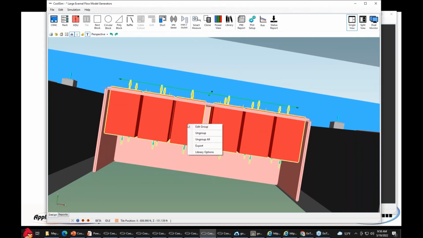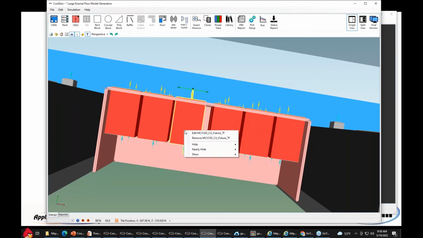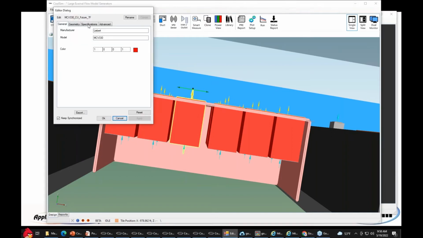It is also grouped. You can have a nested group. So I'm going to ungroup this one. I'm going to show you just one. So let's take a look at one of them. You see it's got specifications. It happens to be a Liebert. It's dumping 31 kilowatts. It has a delta T of 11, and that makes the flow rate about 4,800. And what we're concerned about is the inlet temperature of these devices.